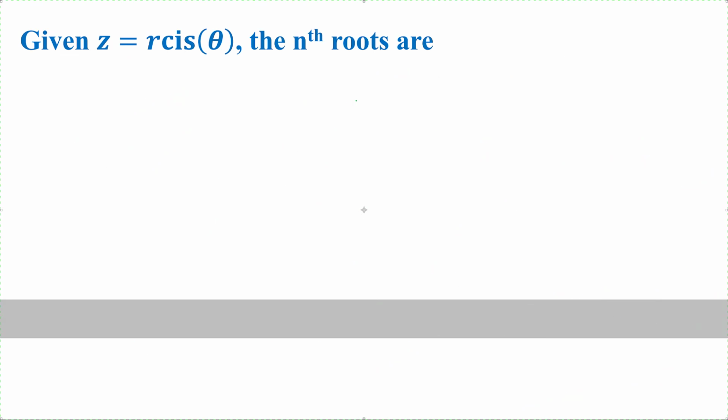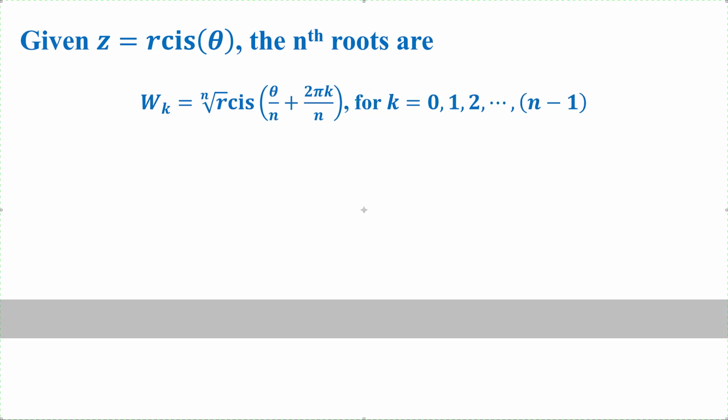We're finding nth roots now, so we have one more complex number thing. I guess I kind of just scrambled questions here, which is how you would probably see them on a regular exam. But what we're doing here is we're finding nth roots. We're given that z equals r cis theta, and we're finding the nth roots of z. And the formula for that is each root is w sub k equals the nth root of r cis theta over n plus 2 pi k over n for k equals 0, 1, 2, and all the way up to n minus 1, whatever that happens to be.